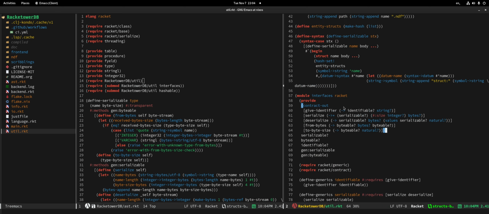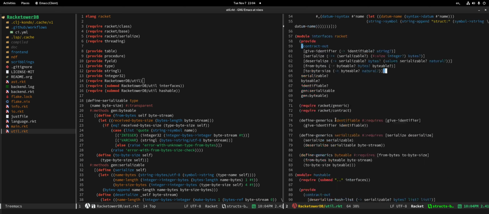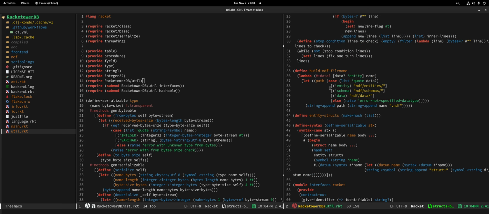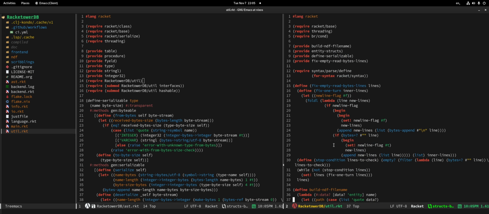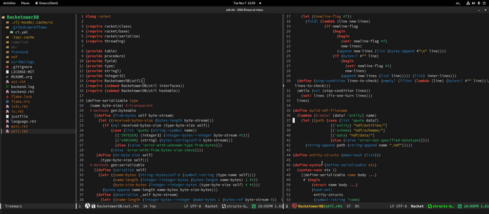We are using interfaces and hashable, that's for sure. But are we using anything from this? We are using define serializable, right? Yeah. What else are we using? We're not using this here. We are only using one thing. So how do we import only one thing? I already forgot the syntax.